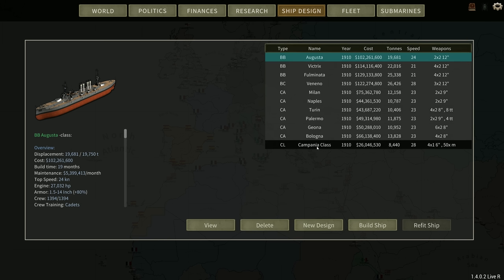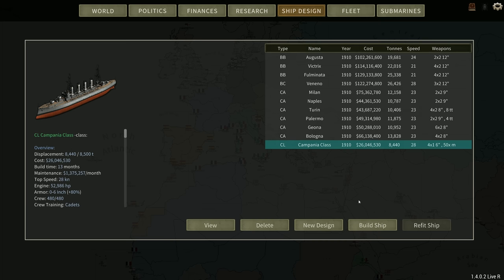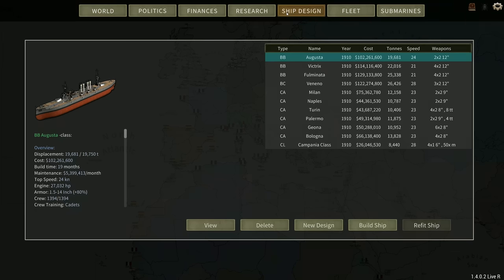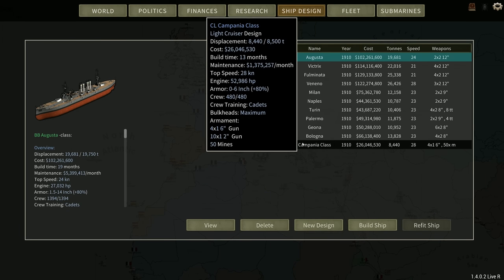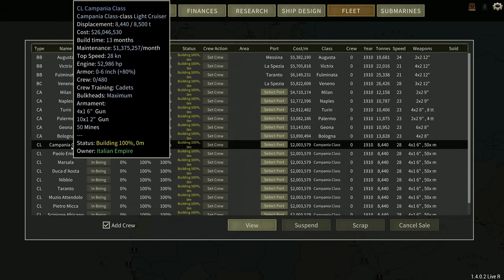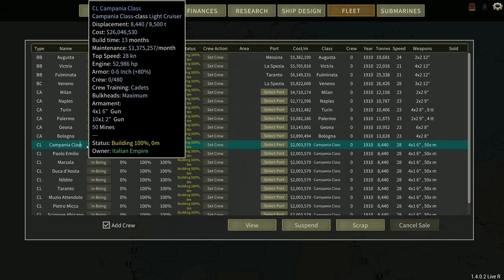Compared to the real Campagna class, I looked them up. They were much, much slower, doing like 60 knots or something stupid, but they had more guns. The real ones had six-inch guns rather than the 4 that we are mounting. But I think these will do well. Given that they cost like 26 million, we could probably build as many as 10 of these. I think that would be a reasonable number.